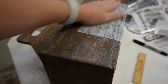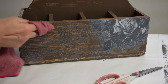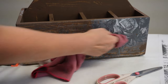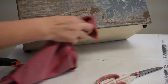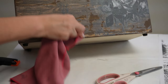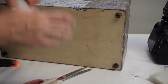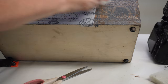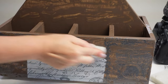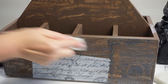I went ahead and repeated the same process on the other side of the box using a different portion of this transfer design. Depending on the color of the project you're applying these transfers to, you might see the adhesive halo. If you don't want that look, you need to burnish them onto your project. Here I'm using a microfiber cloth, just rubbing the transfer to get rid of most of that halo. But I actually have a better tool — this is a burnishing pad. You can cut them to size, they're very inexpensive, like $2 or $3, and they make burnishing so much easier because they have some texture that burnishes the transfers beautifully.